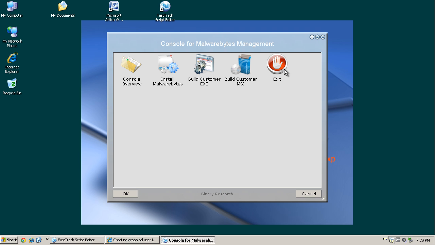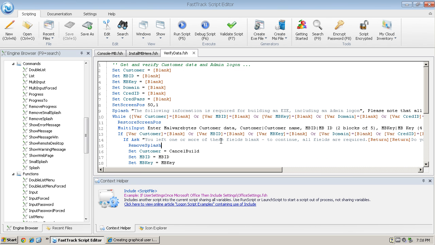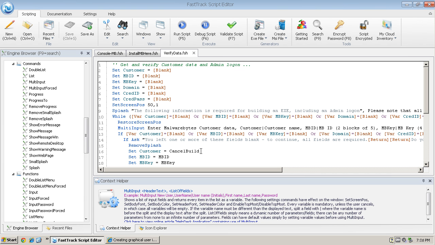We come back to the console. I'm going to cancel out of that and go back to the script and just go over to verifydata.fsh. So what that put up was the multi-line input.